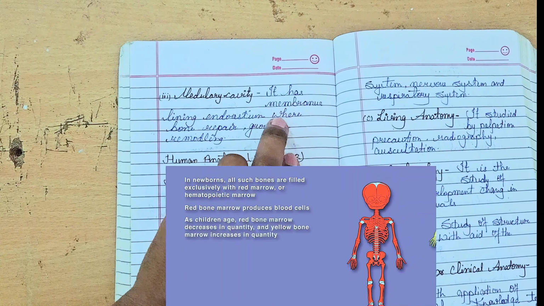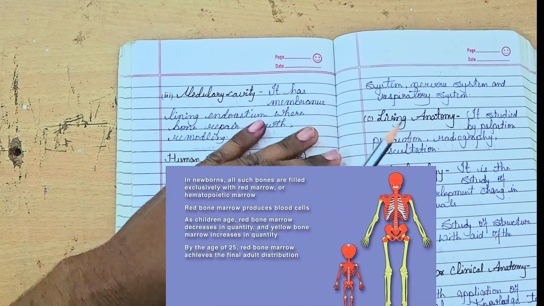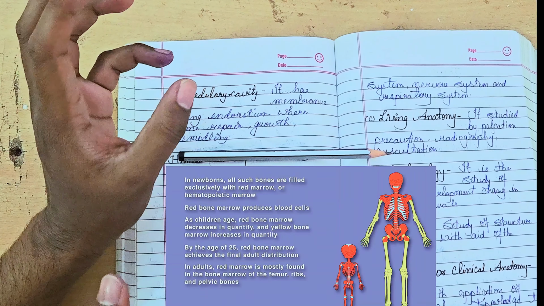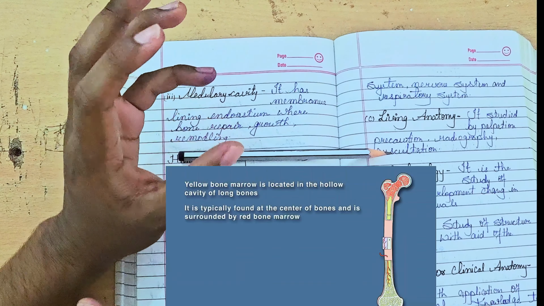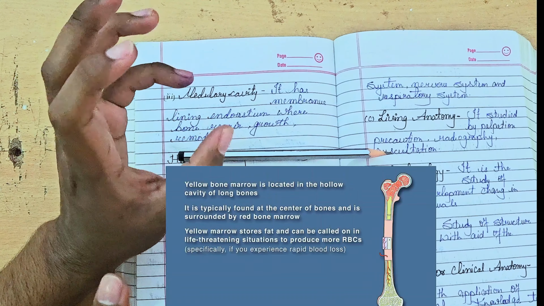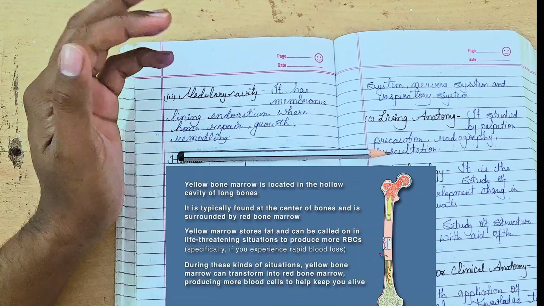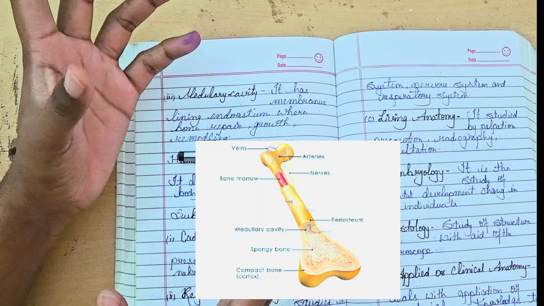So what is the medullary cavity? It is a membranous lining, the endosteum, where the bone repairs, grows and remodels. It is the place where all bone has to grow, repair or remodel. Whether it is long bone, irregular bone, short bone, flat bone or sesamoid bone, all of these are determined in the medullary cavity. Which kind of bone will occur or be repaired in the future depends on the medullary cavity. Growth or remodeling after a fracture, the regeneration power, all of these are handled by the medullary cavity.